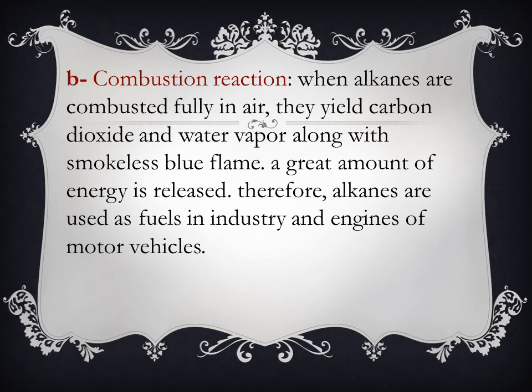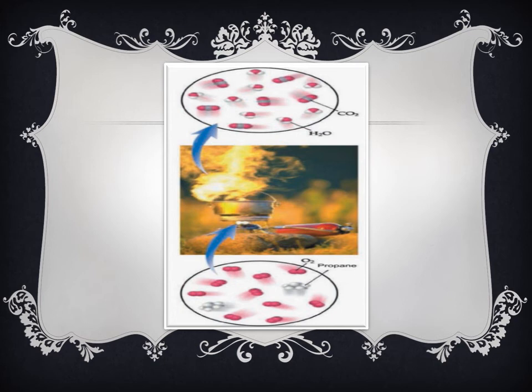Combustion reaction. When alkanes are burned fully in air, they yield carbon dioxide and water vapor along with a smokeless blue flame. A great amount of energy is released. Therefore, alkanes are used as a fuel in industry and in engines of motor vehicles, as you see on the next page. As you see in this picture, it's a bottle of propane reacting with O2, so it burns and releases a smokeless flame and a great amount of energy, H2O and CO2, water vapor and carbon dioxide. For this reason, it's used as a fuel for motor engines and many types of industry.